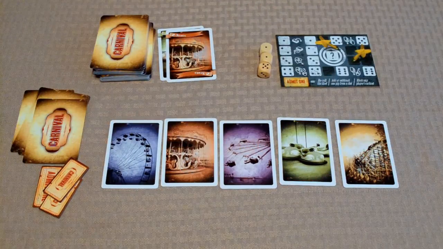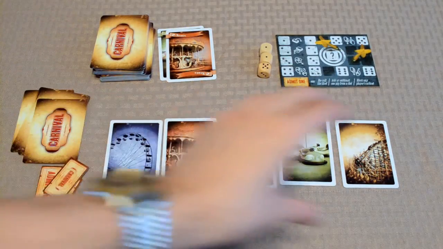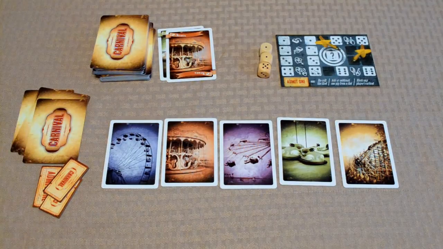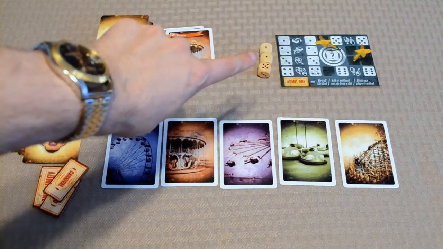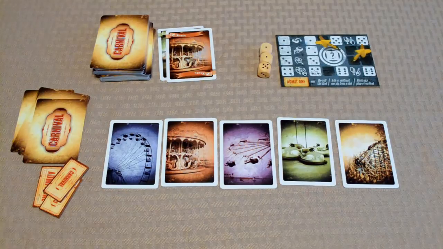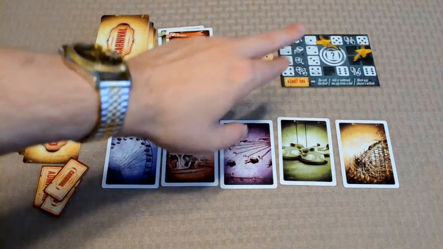Alright, so the third part is a little more complicated. You can do one of two things. You can either discard any number of cards from your hand or your midway, put them into the discard pile, and then draw that many from the deck. In essence, you're trying to refresh your hand and get rid of dead cards. Or you can roll these 3 dice here, choose 2, and perform specific actions as shown on the tableau. Okay, so what are the different actions that are on the tableau?